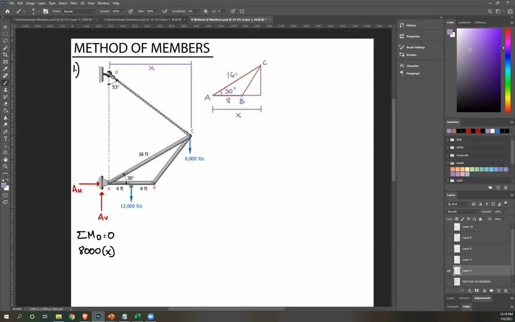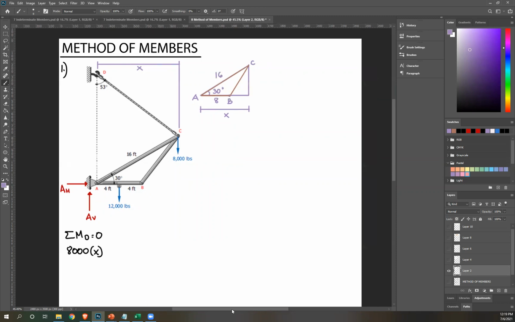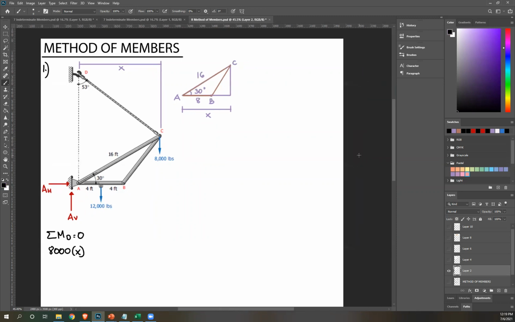And we have another given, 16. If you've noticed, right? 16 is the hypotenuse of your right triangle, then we have an angle here. So we can use trig equations to solve. So I'm going to use cosine since this is the length that I need. So cosine 30 equals adjacent over hypotenuse. Adjacent to 30 is this length x, which is what we need. Then hypotenuse is 16. Then solving for x, we'll get 13.86.